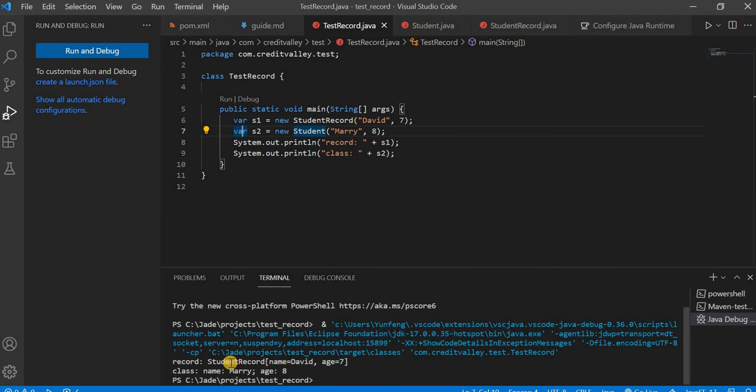The record has a toString method which has a very readable outcome predefined.